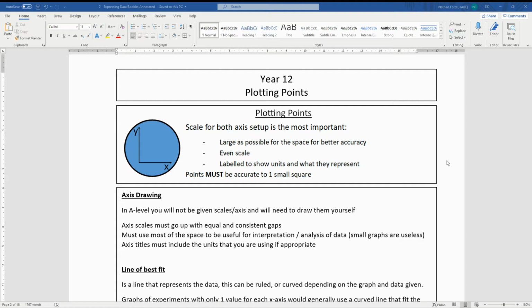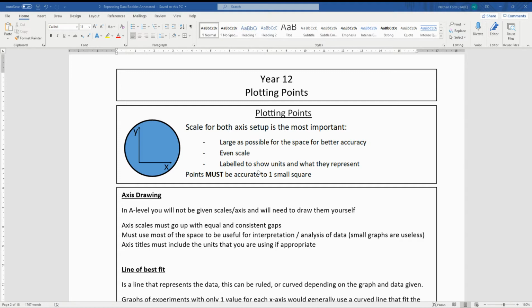So you label your axes. You need to label what is going on the axis, but also what the units are, if there are units present, because there usually are. Okay. The last and very important thing, which I'm always telling my students, is that all points have to be extremely accurate. If they're small squares, you only get one small square of deviation away from where it should be. If it's a large square, you're not even allowed that. It has to be probably half of that square, or you will lose marks. Now, that seems very minor, but of course, being able to do things accurately is very important.